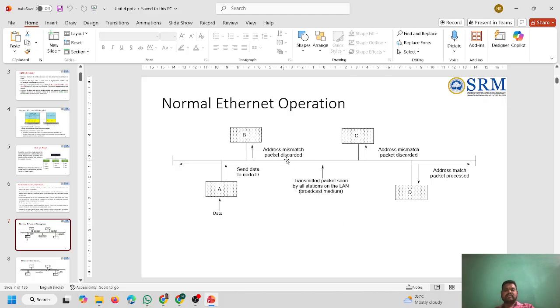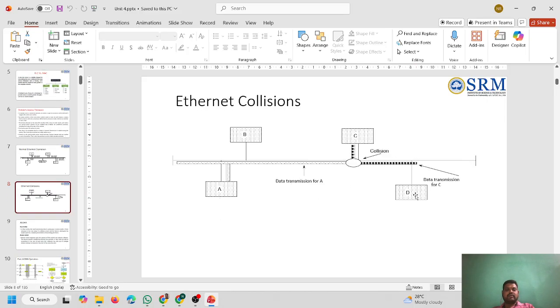The transmitted packet is seen by all the stations in the network, but B and C check the destination address. If it matches their own address, the packet is received and processed; otherwise, it is discarded.